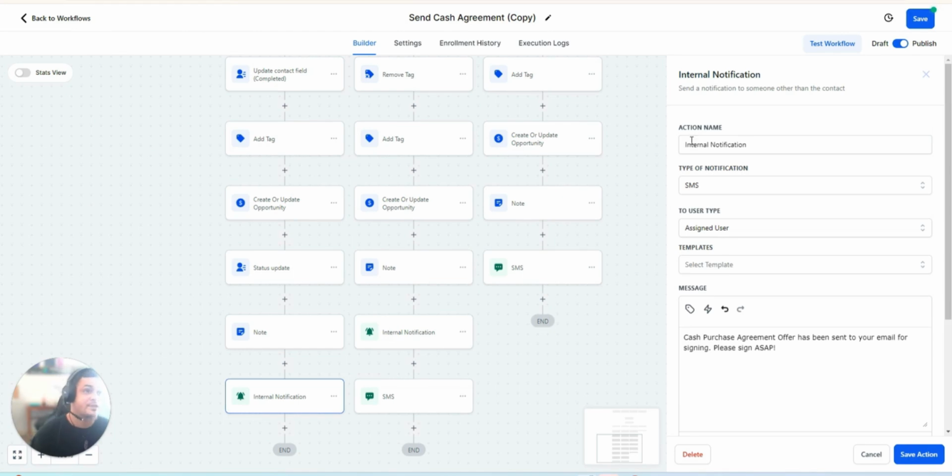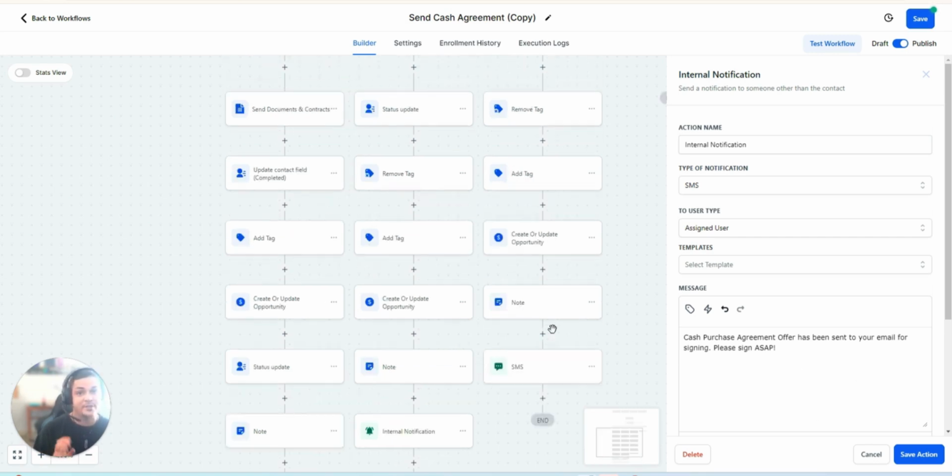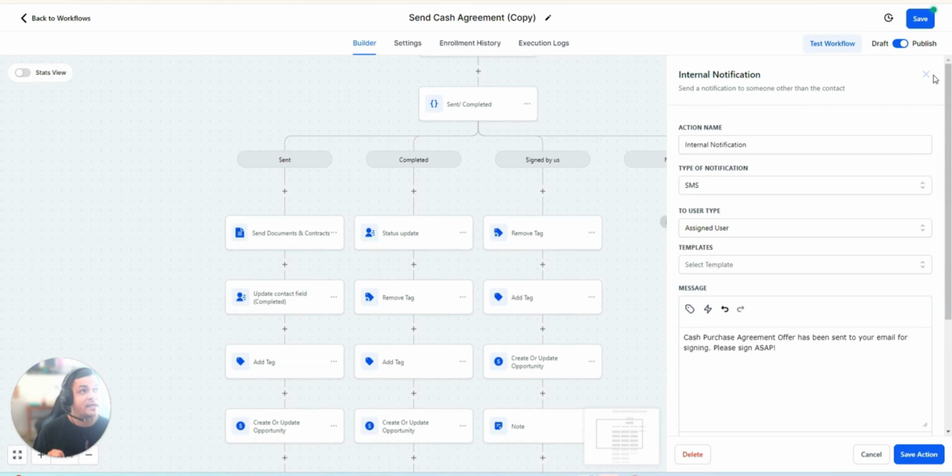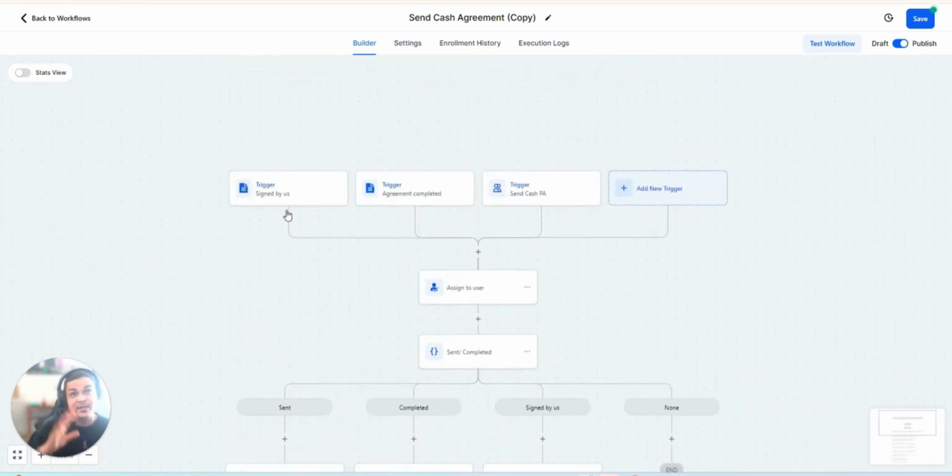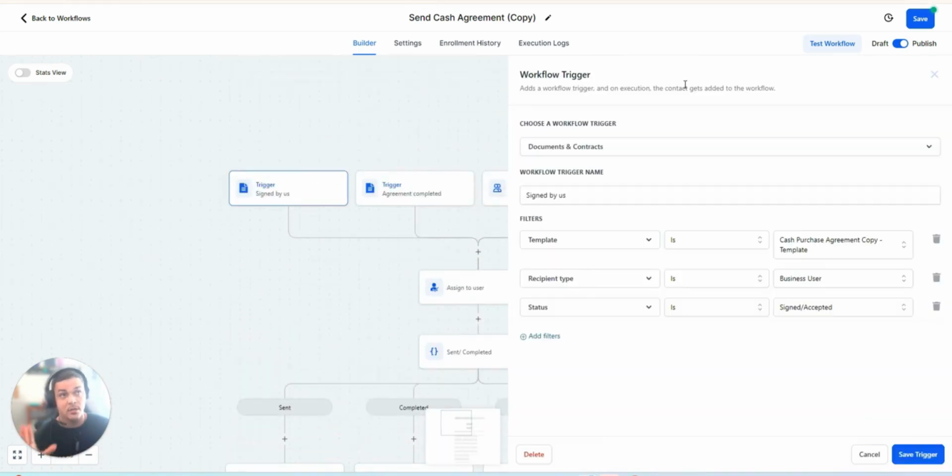And then an internal notification: cash purchase agreement offer has been sent to my email as the buyer, right? Whether it's from a representative, acquisitions manager, whatever, I need to sign it. They send it to my email, I get a notification, please sign ASAP, gotcha. Then I go to my email, I sign it. Now when I sign it, that's another trigger.